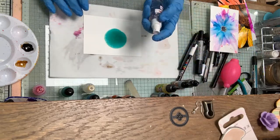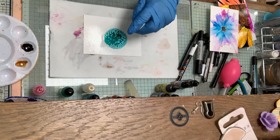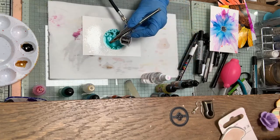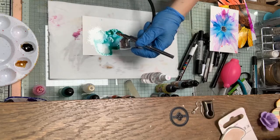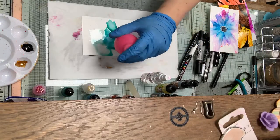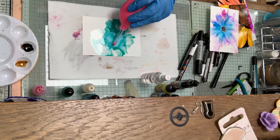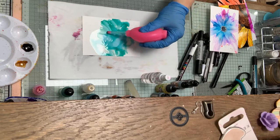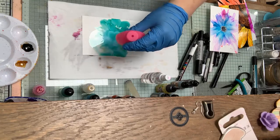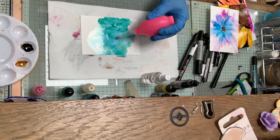Okie dokie. Now if I spray it, you see how it separates out quite nicely, and you can just do little bits off the edge. So I've got it spread around quite nicely in a moment. Getting there.